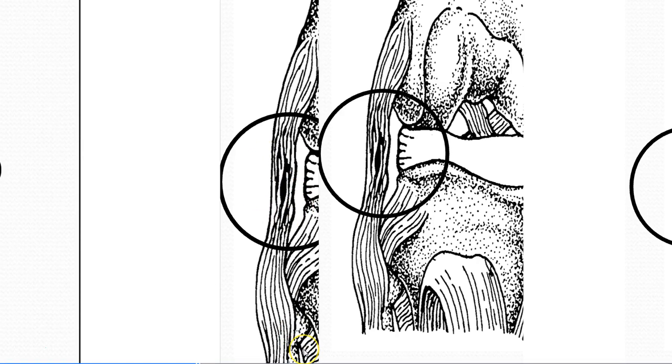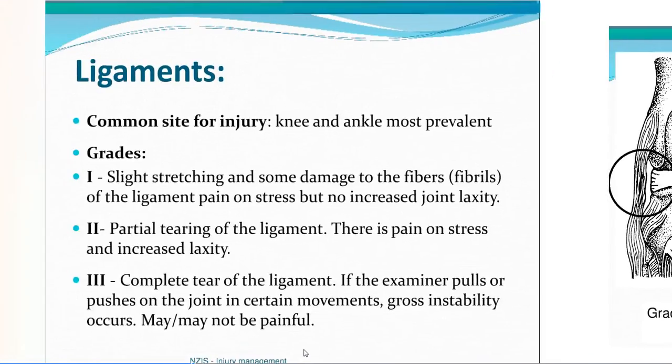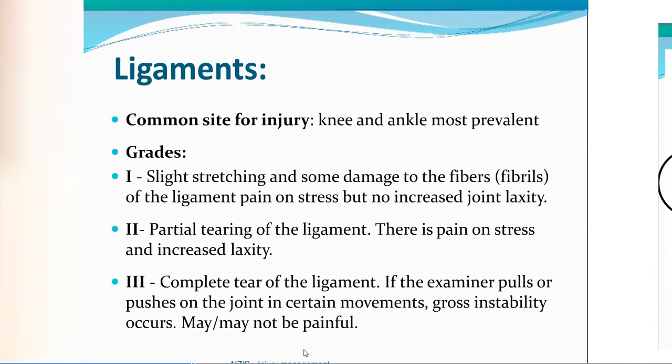Okay. So the signs that you look out for in a grade 1 would be some pain. There would definitely be pain there initially, but no increased joint laxity, which means that the joint doesn't have any sloppiness associated with it. It's not moving in a direction that it shouldn't move in. So, for example, in the knee joint, it's not slopping side to side or forward to back, an area that it shouldn't have been pulled on.